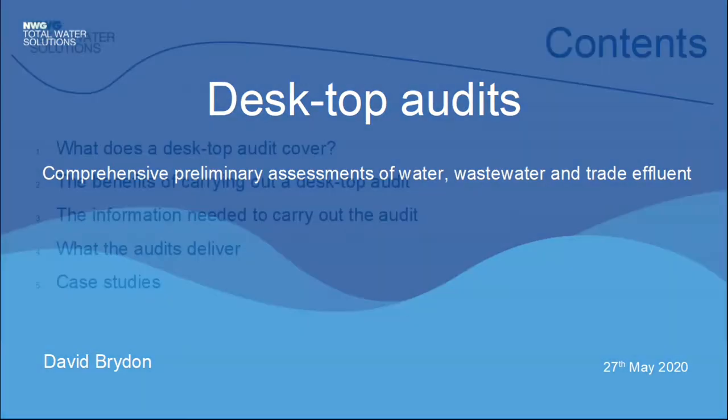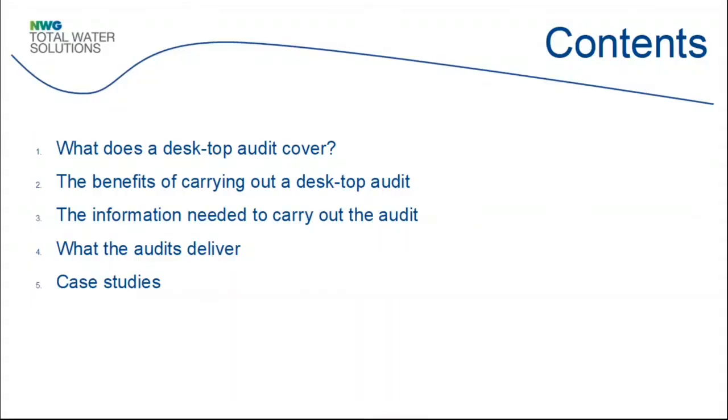So if we move on to the content, I'll start off by talking about what it covers and what the scope of the audit is. So what does it include? What level of detail does it go into? What exactly do we do during the audit, and what is needed from yourselves, from the customers? And I'll then move on to what the benefits are of a desktop audit.